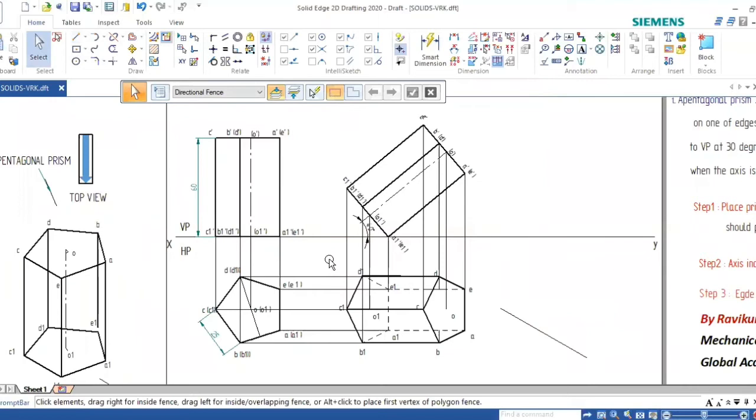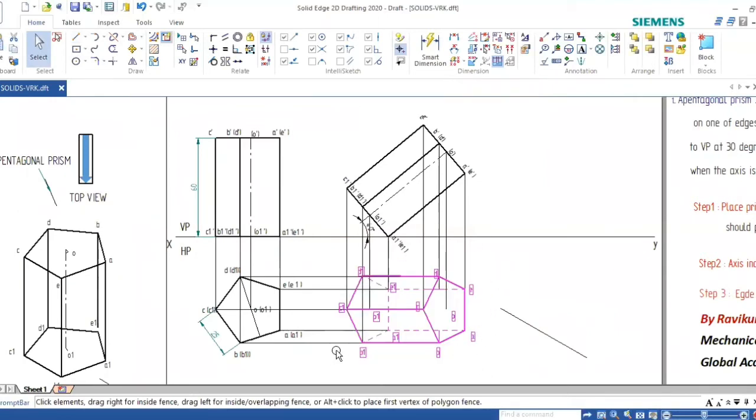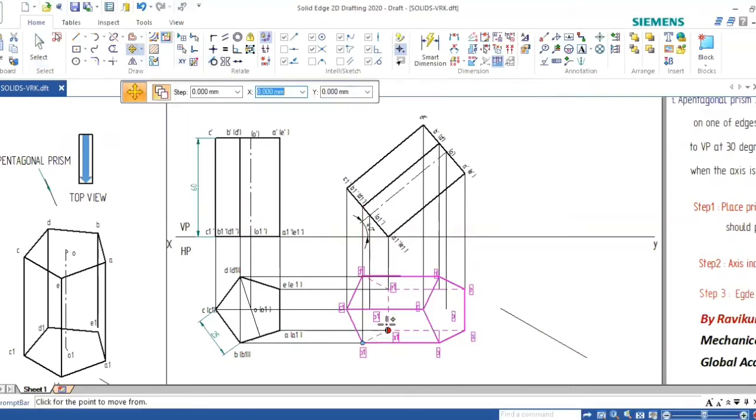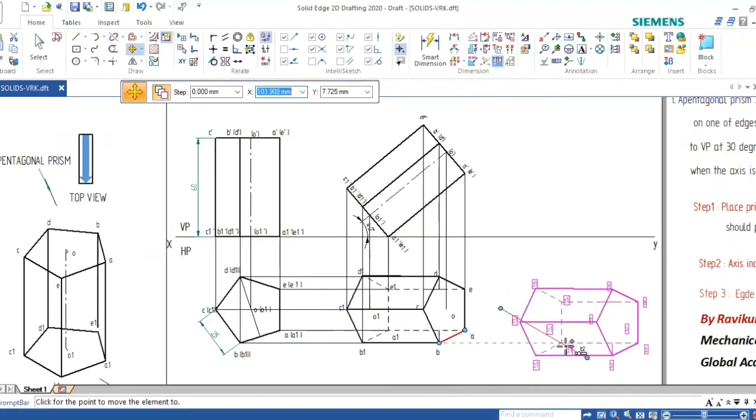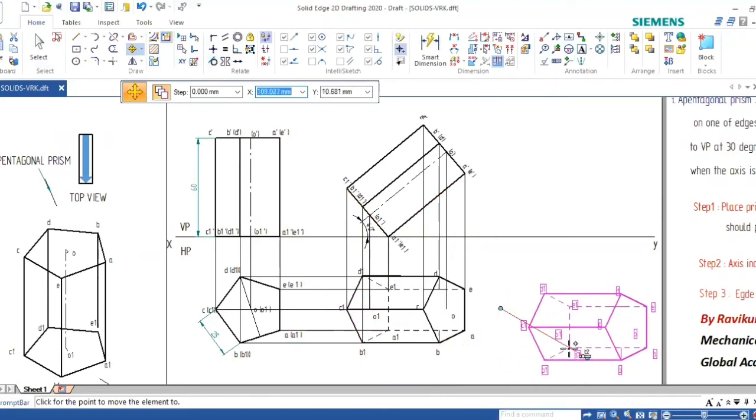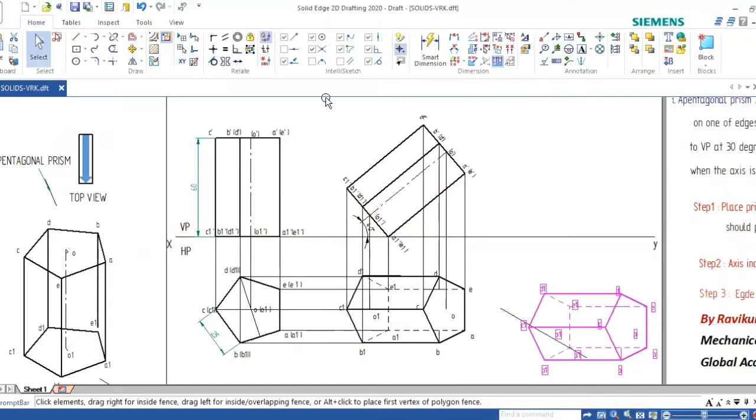select previous drawing, then go to move option. Okay, select any one side of the base side edge. Select any one base side corner, A1 or E1. Select that corner, move the portion. Move this A1 and place it on this 30 degree line. Then right click. Now you have placed A1 sitting on this 30 degree line.